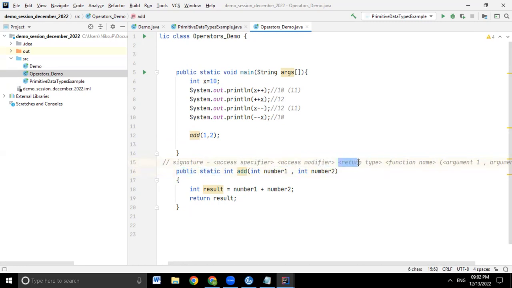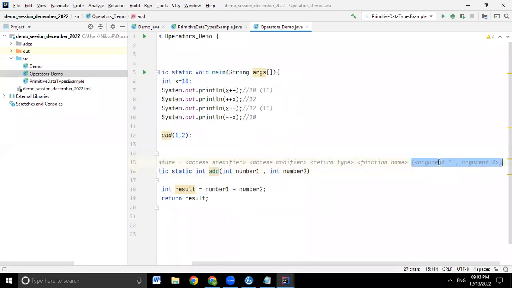Then the return type, that is int, and the function name, that is add, and then argument 1 comma argument 2. These are the values that you pass to the function add, like this. So this is an add function call.